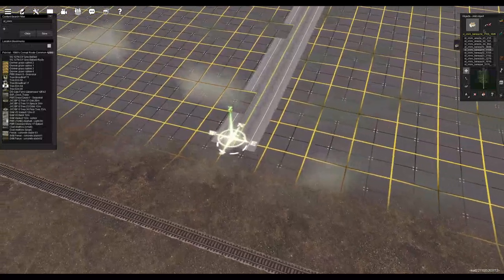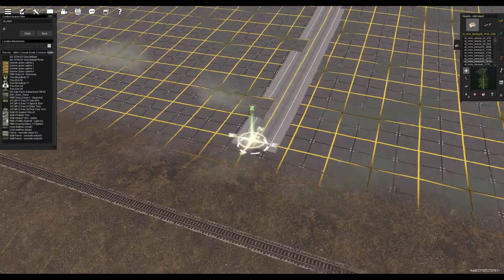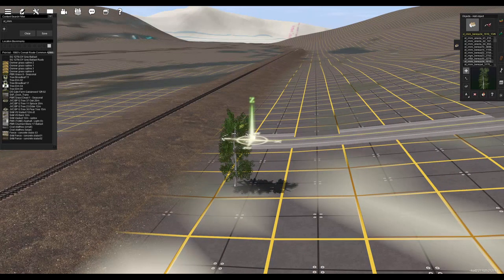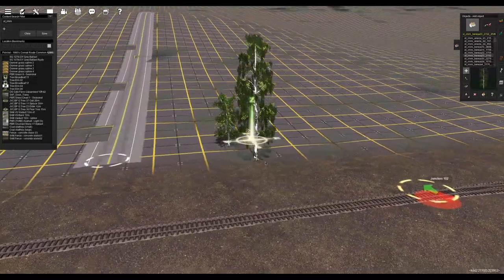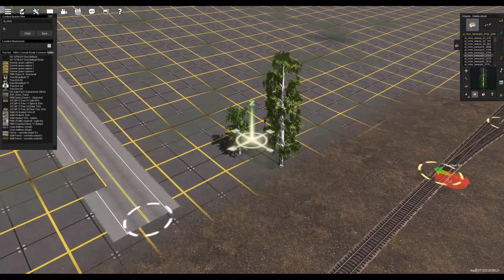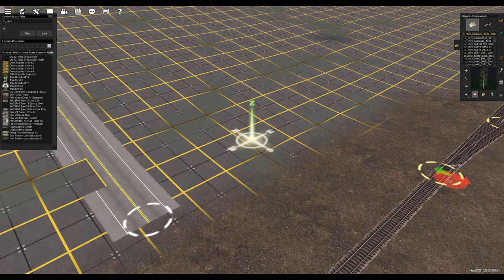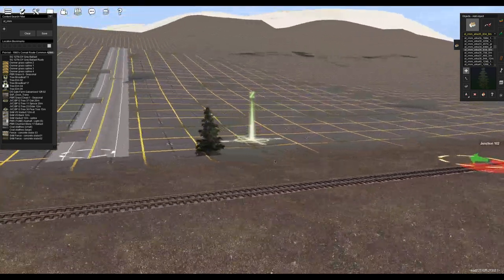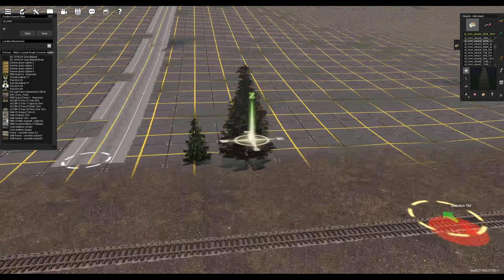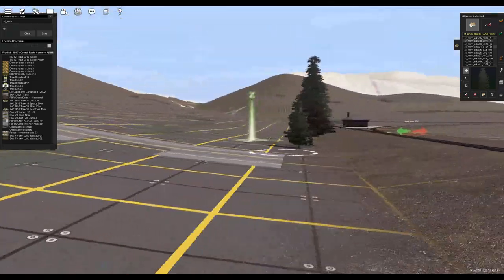We'll start with some of these trees down in here. I use a variety of trees. One thing I do know about Colorado, there's a lot of spruce trees.